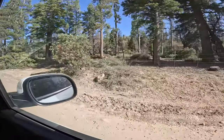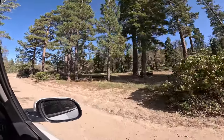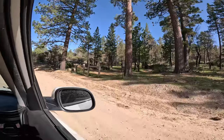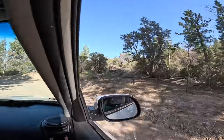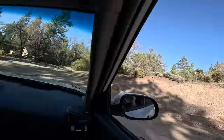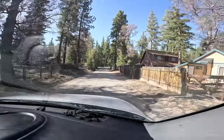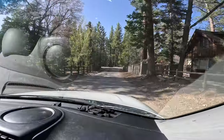This is where we just came from. Way up top there, a mile and a half up. And this is where we ended up coming out. Next street we're coming up to is called Switzerland, and it's got some humongous mansions and some serious potholes.